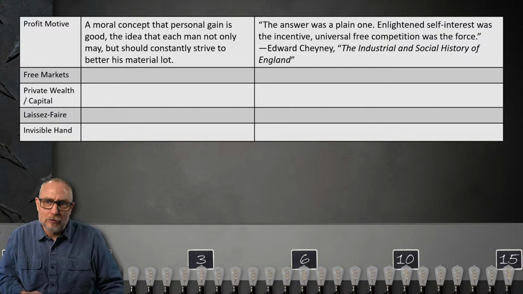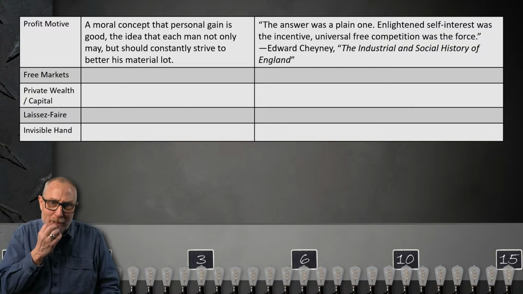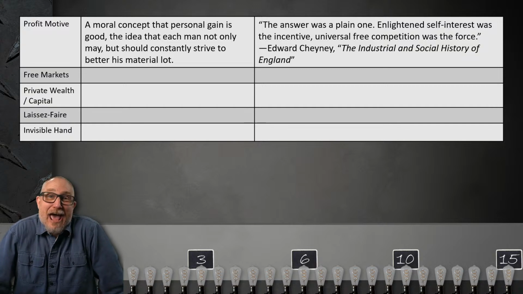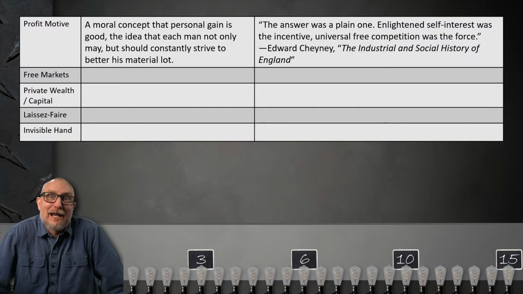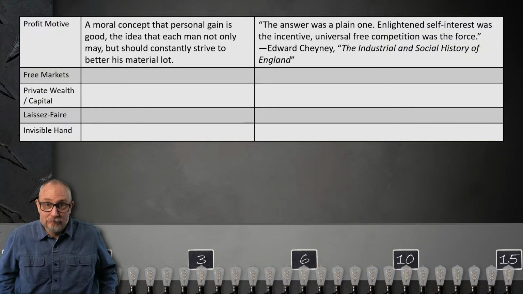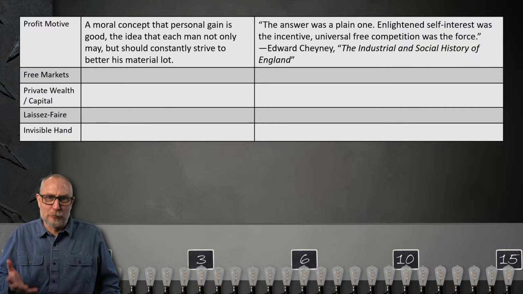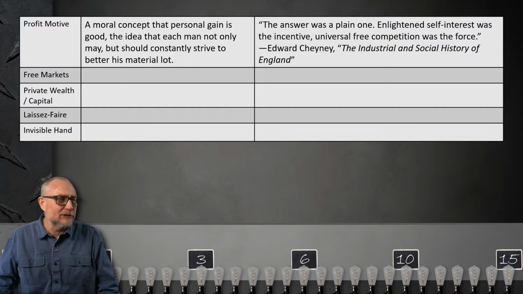You're going to school to get more money. You work to get more money. You do all kinds of things to get more money. And the profit motive says this is an ever consistent state. You are never not driven to earn more money. You always want more money. Always. Even the very, very rich are trying to find ways to get more money and more power. So it's always with us, the profit motive. Okay, so that's the profit motive.